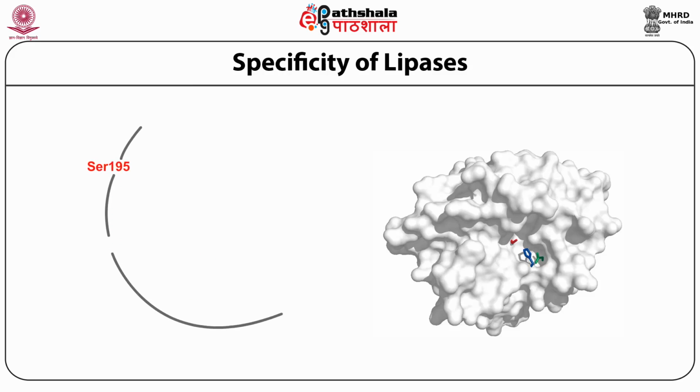So such lipases are called non-specific lipases, and the term non-specific is restrictive in the meaning that these lipases do not distinguish between the ester bonds which are present at either the terminal carbons of the glycerol or the middle carbon atom. So in such cases, diglycerides and monoglycerides are intermediates, but these do not accumulate. The reason is that these are hydrolyzed quite often, even more rapidly than triglycerides.